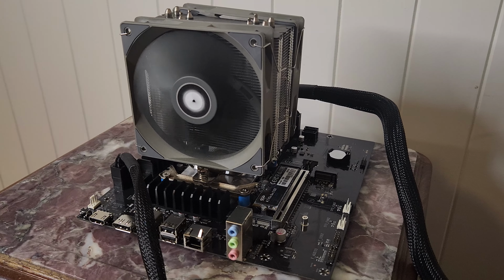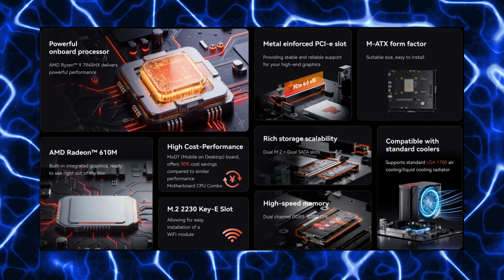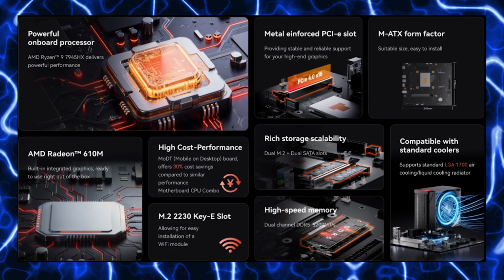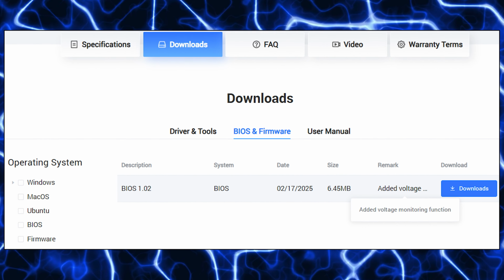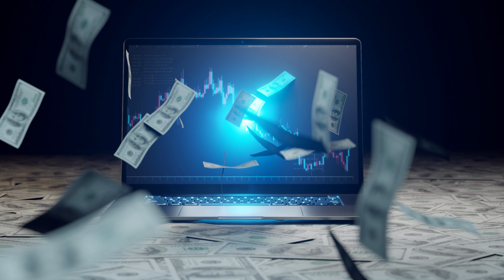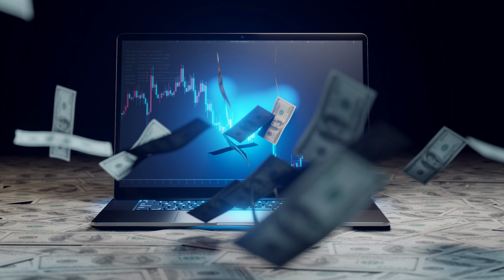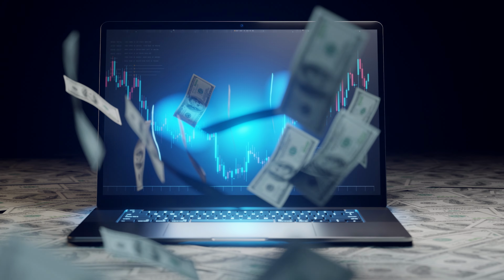Last week, we looked at this Mini PC, the VD795M from Minisforum, and it was an absolute beast for crypto mining. With a recent BIOS update, this little mining machine has gotten even better, with massive increases in efficiency and profitability, while at the same time reducing the power use and heat dramatically. And I've got to say, I had to take a double take when I looked at some of these numbers.